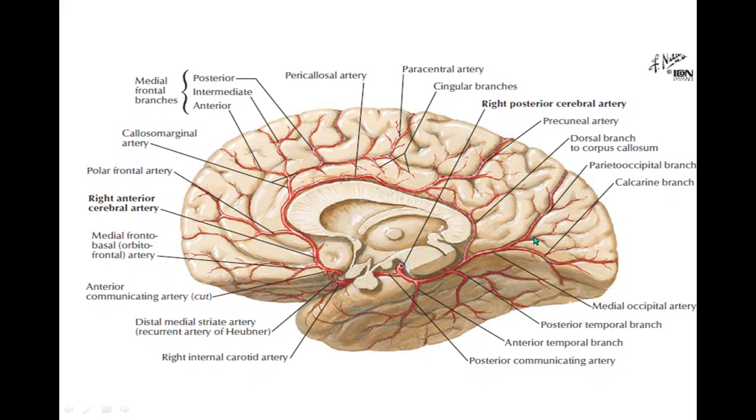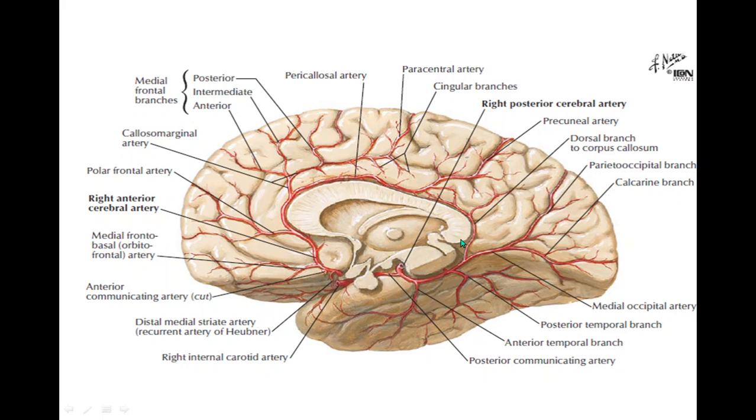Now, much of the occipital lobe, on the lateral surface, medial surface as well as inferior surface, is supplied by the posterior cerebral artery, which belongs to the vertebrobasilar system. As I said, the posterior cerebral is the terminal branch of the basilar artery. What is the area you find in the occipital lobe? It is the visual area, which is supplied by the posterior cerebral artery. So you will have the same functional deficits whenever there is any vascular accident involving the posterior cerebral artery.